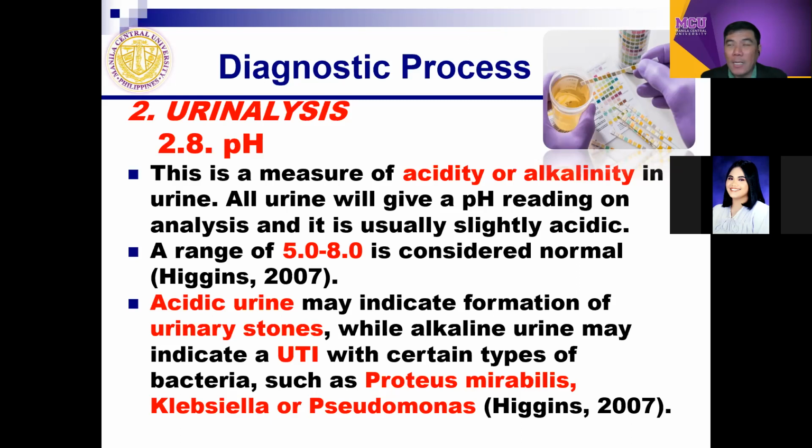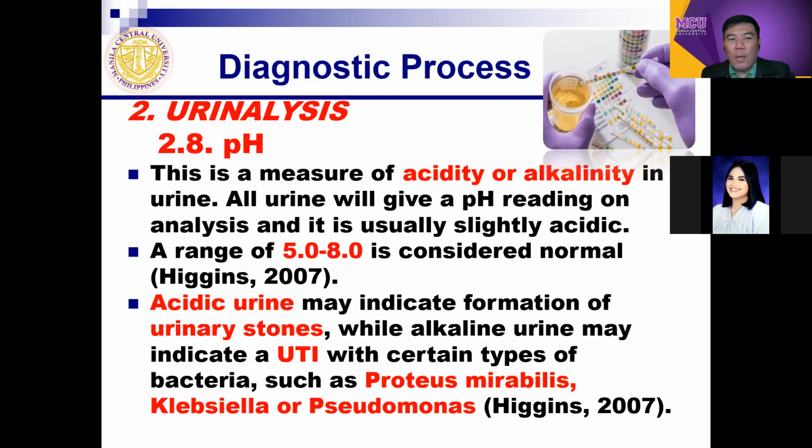Paano naman po pagka alkaline? Pag alkaline naman po ang urine, you need to check naman WBC at saka nitrites. Yang tatlo na yan ang i-check ninyo. Nitrites and WBC is an indication by which the client is having a problem with urinary tract infection. Kaya lalo na for pregnant mothers, we will not definitely ignore pregnant mothers who are having urinary tract infection kasi pwedeng mag-lead yan sa sepsis because the infection can travel up to the perfusion and the circulation and may reach the fetus if it is still in the intrauterine.